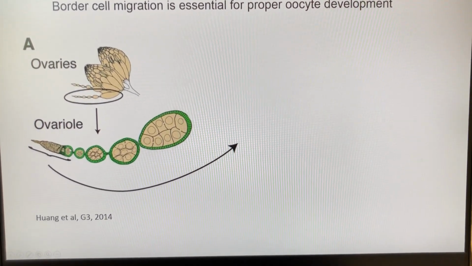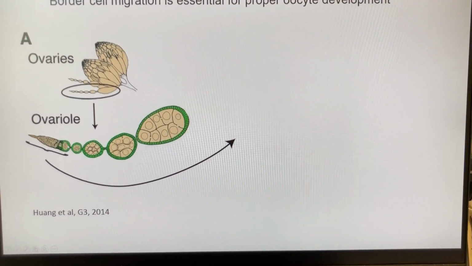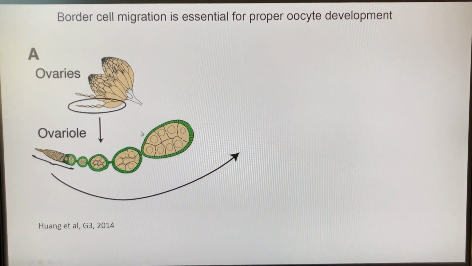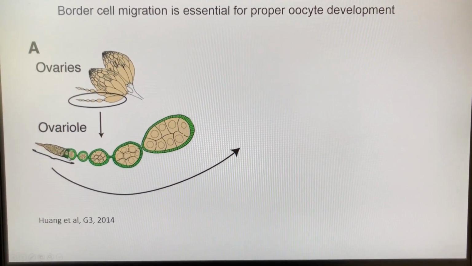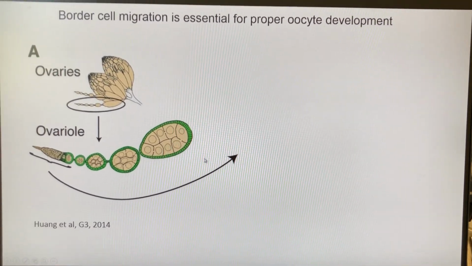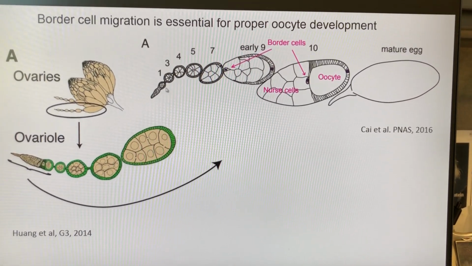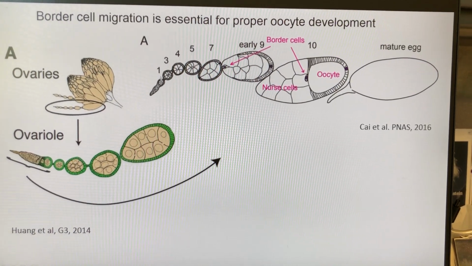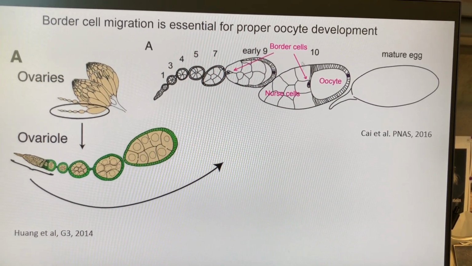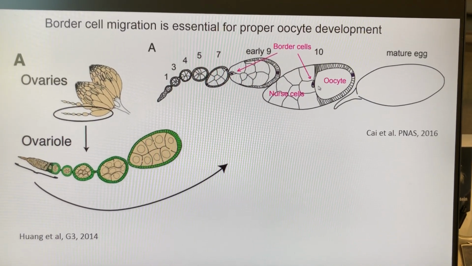And these oocytes, or the egg chambers, bud off from the stem cell population of this tissue and then begin to develop as they move along. So this is a later stage egg chamber, this is an earlier stage egg chamber, and what it gives you is lots of snapshots of development over time. So we could look at this another way. Again, illustrating that the earliest egg chambers to bud off from the stem cell population are obviously the earliest stage. And as you move out along this string of pearls, you start to get to late stage egg chamber development. And what we're looking at is the development of this oocyte.